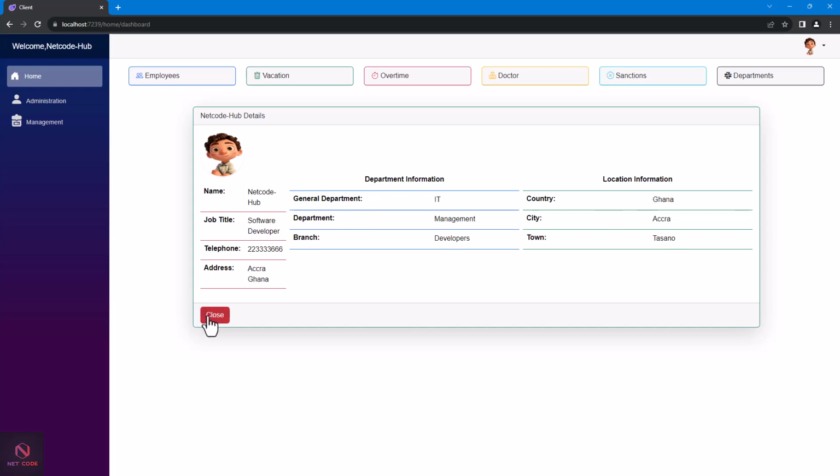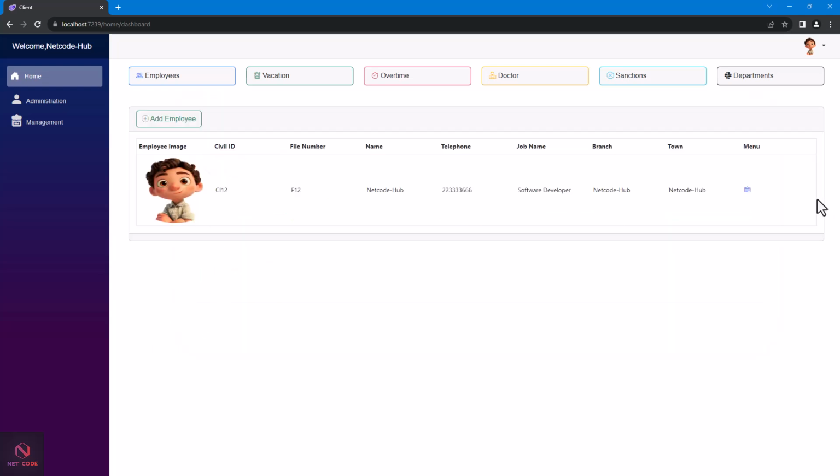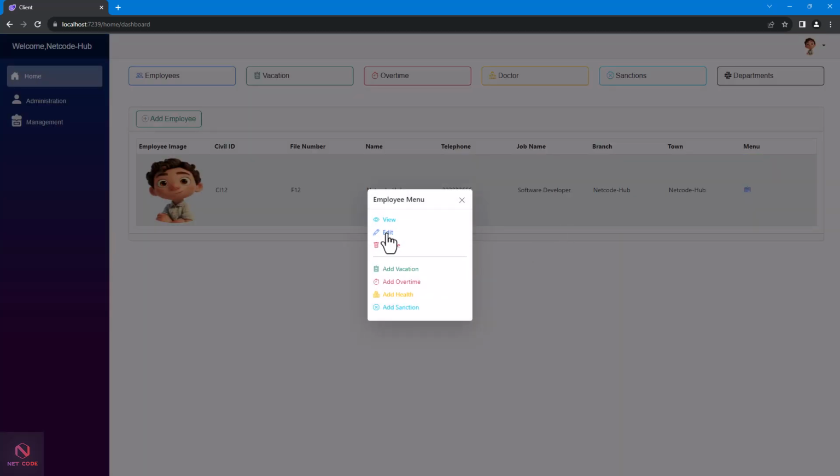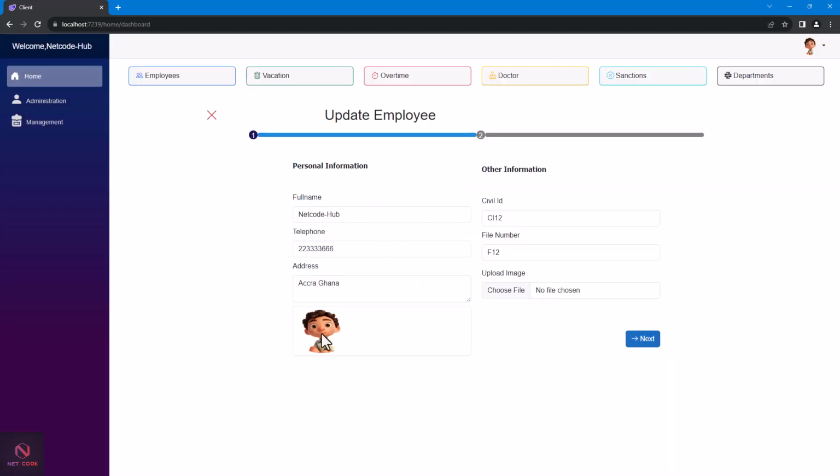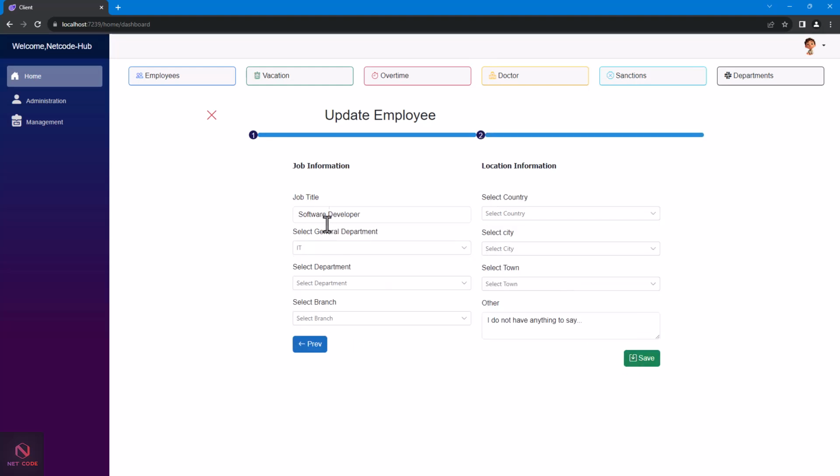If I click on this, close, notify the parent, and I can see it is off. Click on it again, and if I click on edit, see what happens. You can see I have the same info in here. Click on next, and let's see, yeah, I have the same data. So you see IT. Now the department here, I did not provide department. You can see the department is null. Branch, select branch, we did not. We have only the job title in here, and we need to provide the city, the country, and so on. This is Ghana, so you must have it selected in there.